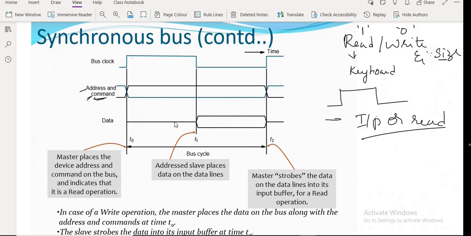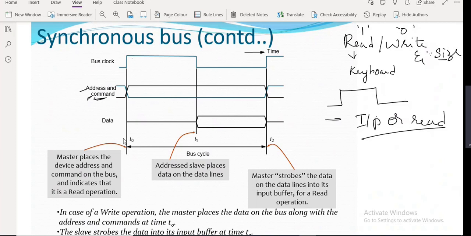Whichever device matches the address, among all those connected to the bus, is going to receive the address sent by the processor. What happens next? We discussed in the beginning of this chapter that in the IO interface there is an address decoder. That address decoder matches whether the address matches this device or that device. Whichever device matches the address gets recognized, it checks the command information sent by the processor, responds to that and transfers the data.